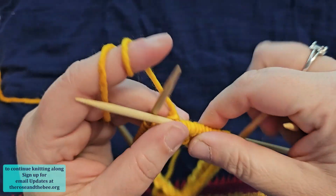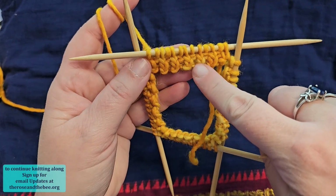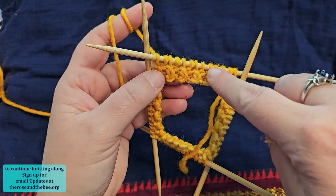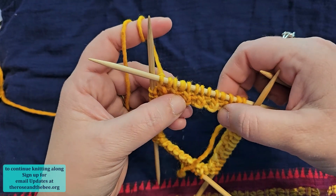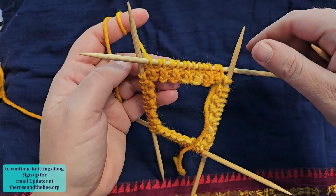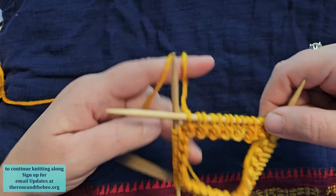And you can see what it looks like. See how they're all twisted, and then it makes this really well-defined rib that is not stretchy and it doesn't scrunch up. It lays flat. That's why we are doing that.